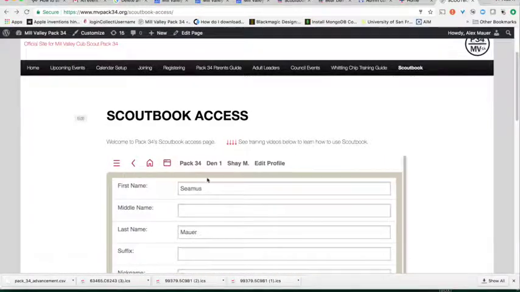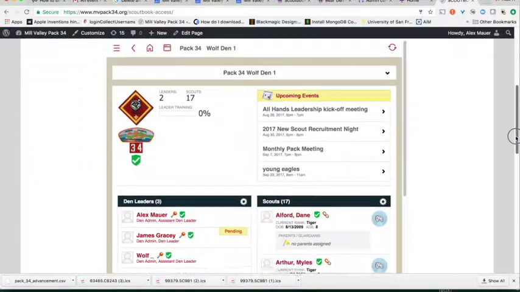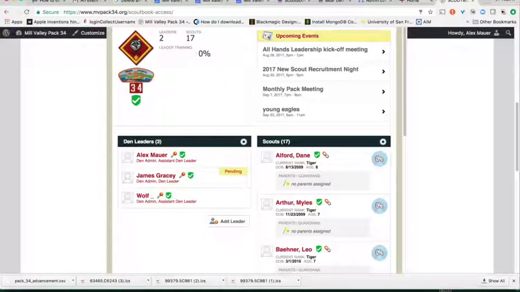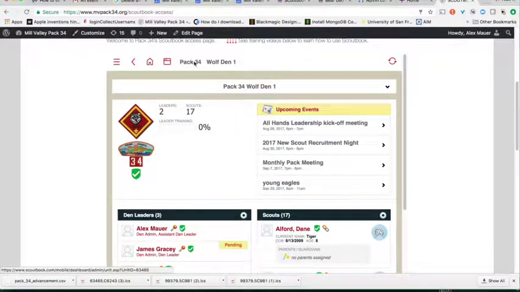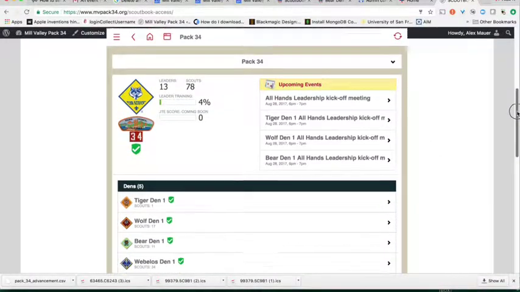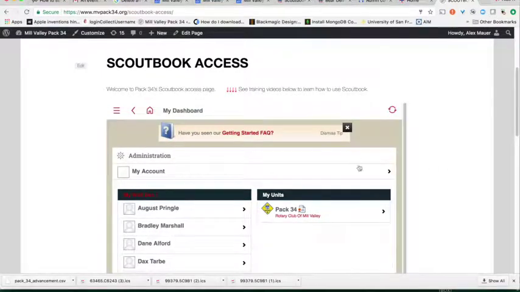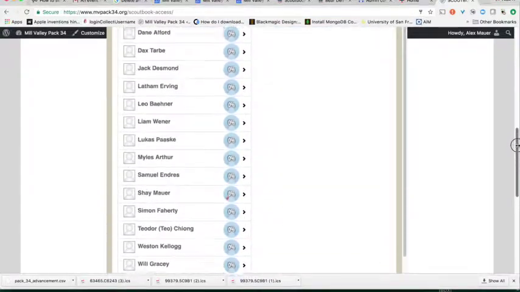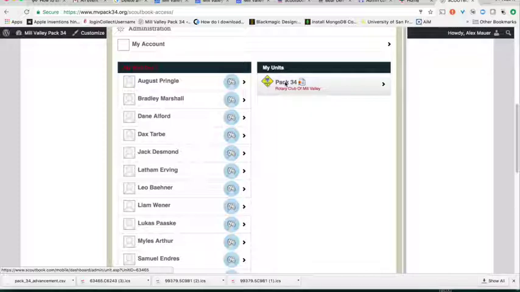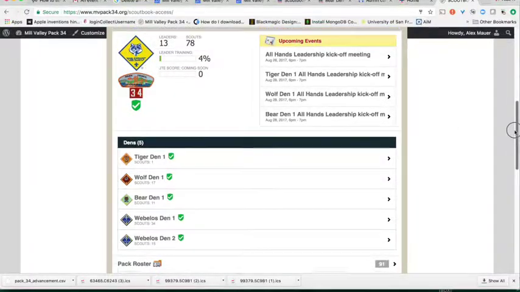All right, if I go back, I'm going to go to Den 1. So if I drill in, let me go back here just so you see what I'm doing. This is the main page of the pack. And the way that I got to this is, I'll start over. I go to my dashboard. Remember, you're presented with a quick access into your Den Scouts. But you can also go into the main pack information, which is right here. And then once you get in there, you are presented with some handy information.